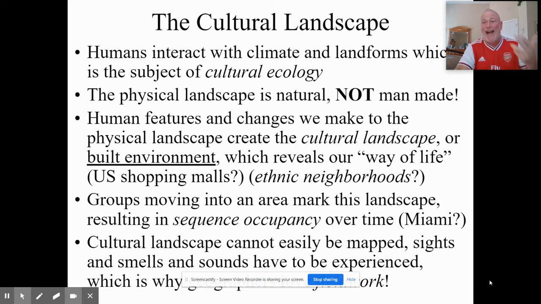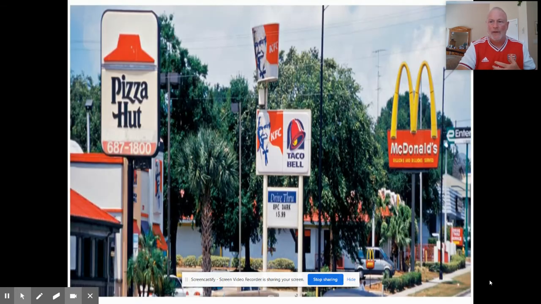Of course, over time, a place can change as the group of people who are the dominant group in that area changes. You think about Miami, right? Miami used to be a very Anglo city before the 1960s. But of course, with Castro in Cuba, and Mrs. Turner's my in-laws, her parents came from Cuba in the 1950s, the city has changed. The street names change, the neighborhoods change, the restaurants change, the stores change. This is what we mean by sequent occupance, right? Over time, different groups of people will move in, all right? And we'll talk about that as we get into the urban section of our class as well.